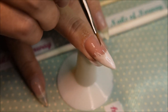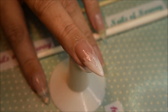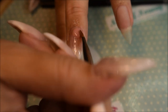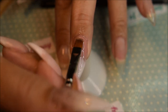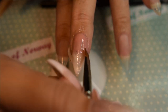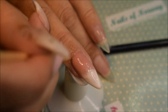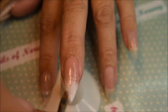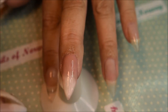So you can see here I'm using my fork brush again. It hasn't taken that much gel and brush up against. But you saw what I did. So I cured that and another layer of the pink. And when I come through to the middle, I'm using my brush again. And then I'm going to use my brush and brush down and feather it over the white again. So kind of for each step you get closer to the perfect blend.